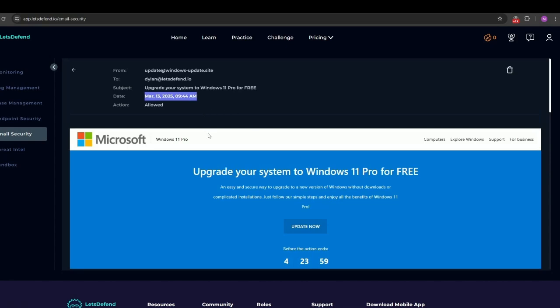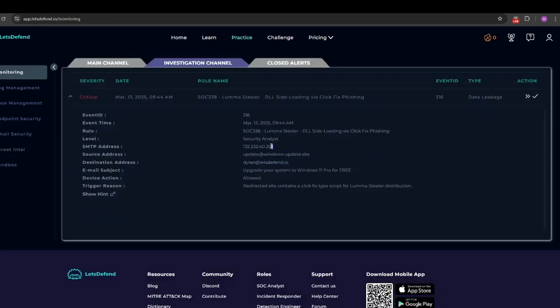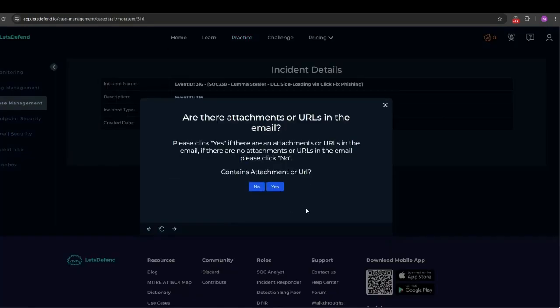Sometimes you're going to have to investigate the header of the email. You see here the information laid down, such as the SMTP address and the source address, have been written here for convenience. When you are investigating a raw email, you're going to have to investigate the header in order to fetch these details. Okay. Having this in mind, we're going to go and click next.